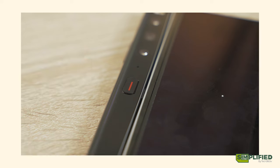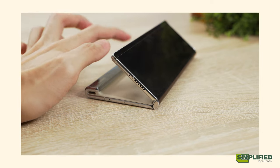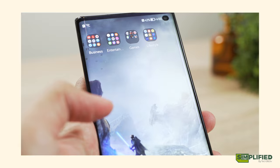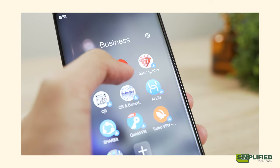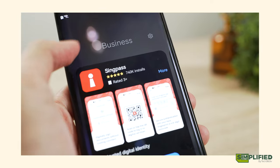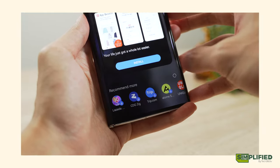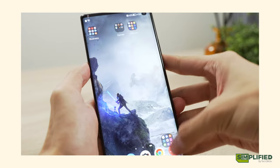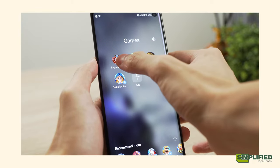To conclude, we have two little nitpicks to address. Firstly, the only thing holding the Mate XS 2 together is the little latch which pops the screen open. Although Huawei is pretty confident in the build quality, it does make us feel a tad uneasy should the latch fail and the phone won't be able to hold itself closed. Secondly, on the first setup you'll find a good number of app icons arranged in folders — don't be alarmed, those aren't bloatware. Those are just app recommendations from the gallery that still require you to install them. However, EMUI doesn't allow you to remove folders like Android or iOS do, so you'll spend a good chunk of time removing all the icons.